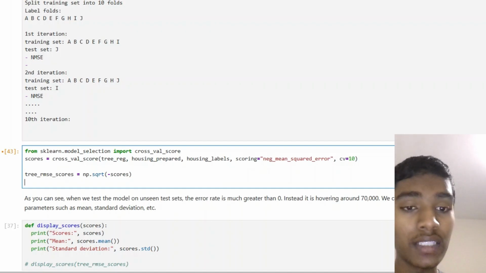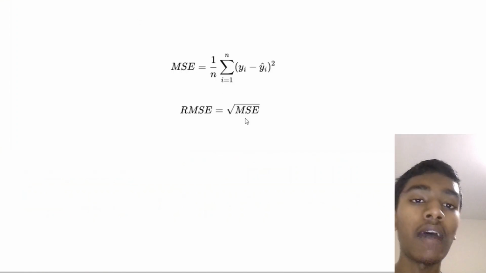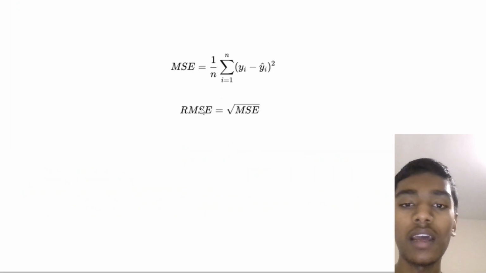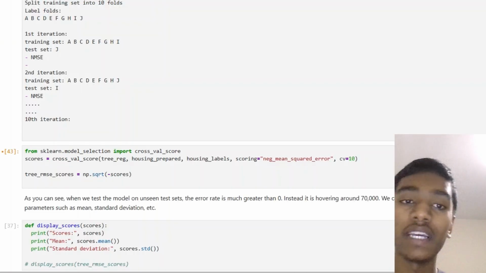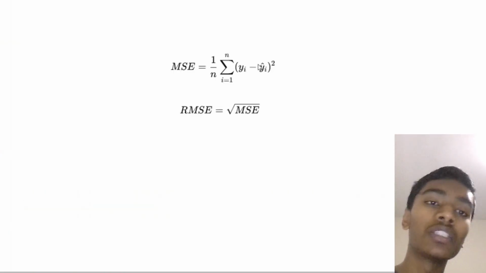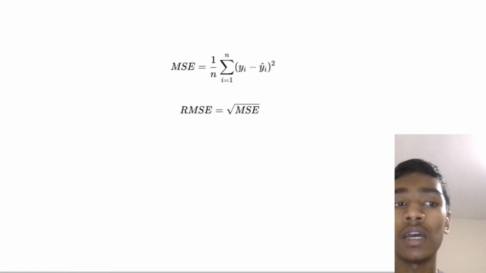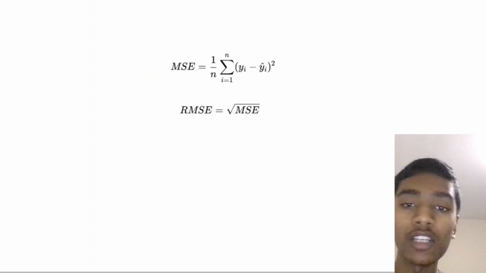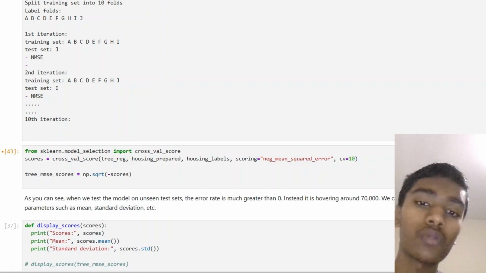So what this is going to do is give us the root mean squared error. Why are we doing the root mean squared error? Well, remember again, we want the final answer in the units that the data is given in, that the training set and the labels are given in. Let's say in this case it's dollars, because we're calculating the median house price. Well, it's going to be dollars squared. We want to go back to dollars so we can understand it. That's why we're going to take the square root. Because we're squaring it here, we do the inverse of squaring, which is taking the square root.